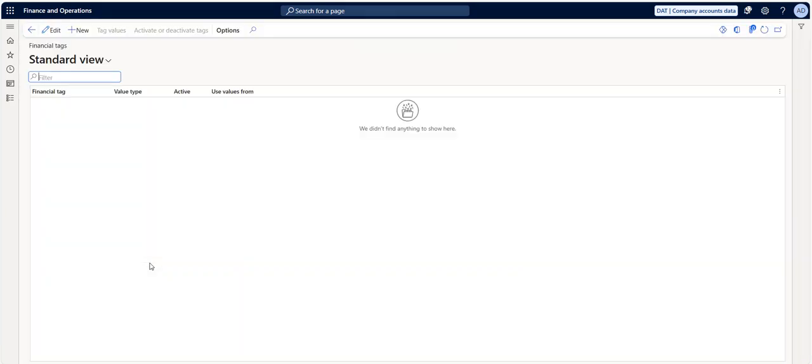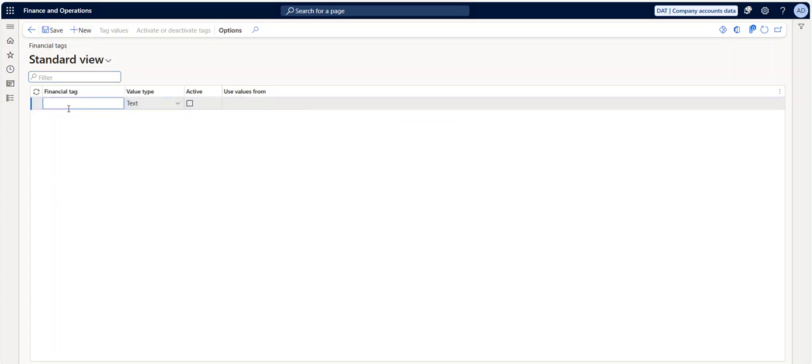So here also you can specify a list, or it can be a text field where you will update your text. Like for example, if I want to create a new financial tag, I'll create new, and I need to give the name.